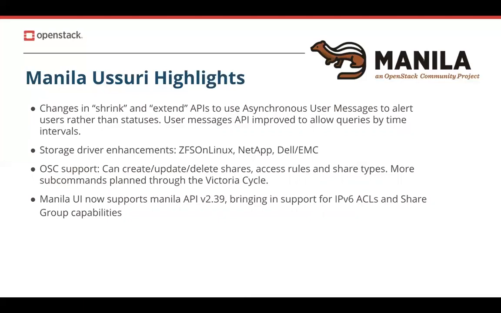which would allow these shares to go back to being available for any more management path app operations, while also utilizing the asynchronous user messages feature to let the user know what really happened. So for instance, if somebody was just trying to shrink their shared file system and this shrink operation could potentially cause a data loss, we'd let them know via user message rather than hard failing and setting the status and disallowing them from performing anything else on that share.